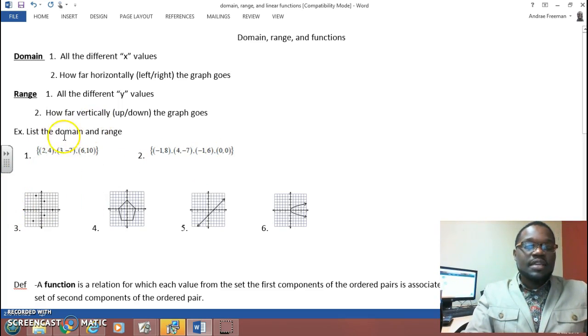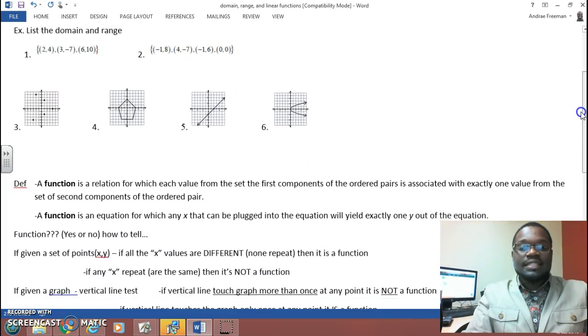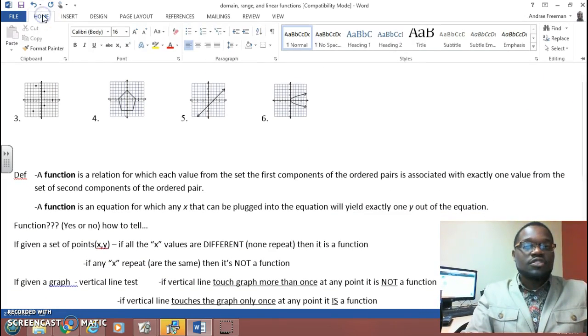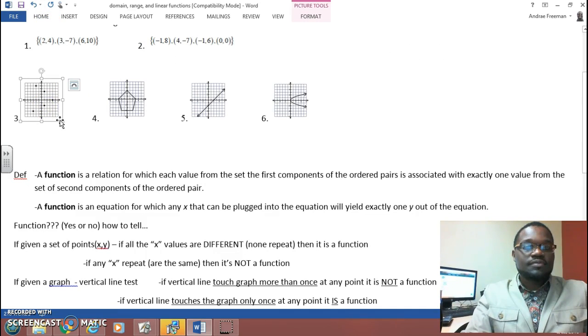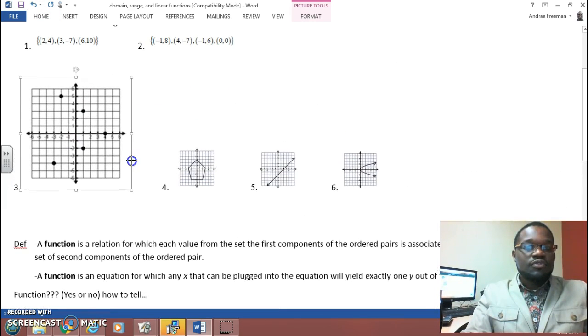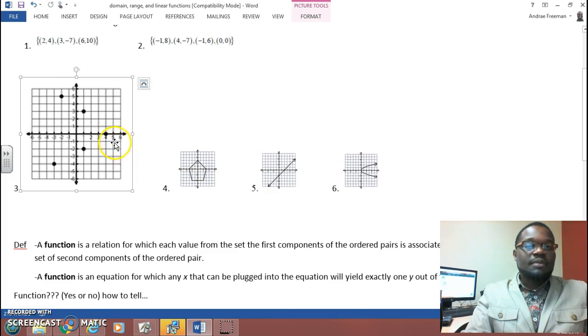Now I'm asking you the same thing. List the domain and range of all of these graphs. And let's see if I can enlarge those. Or maybe I can just look at it like this. Alright, looking at number 4 here, and number 3. If I'm talking about the domain, since I'm given all these individual points and not a line, the domain is still going to be the x values. That's negative 3, because there's a point right there. There's negative 2, there's a point there. There's 1, because you have 2 points there. And then there's 4. So what's your domain?